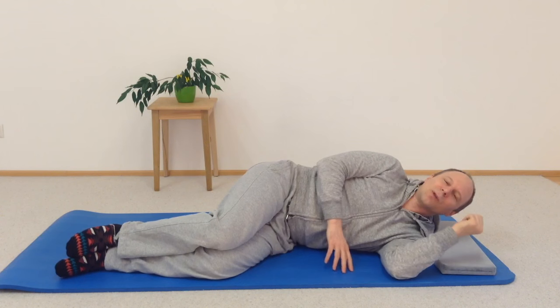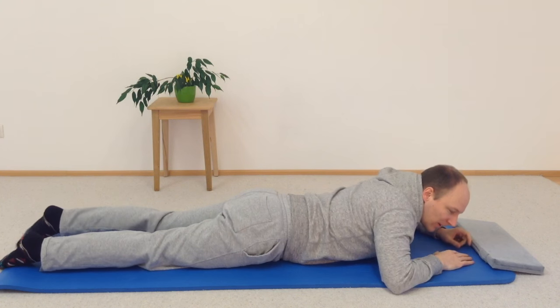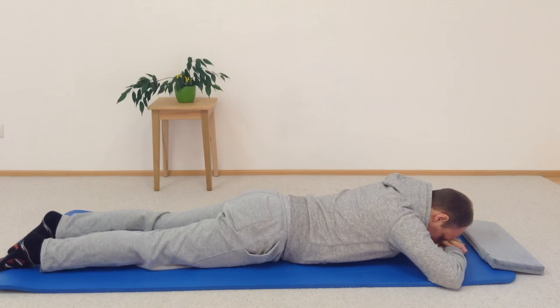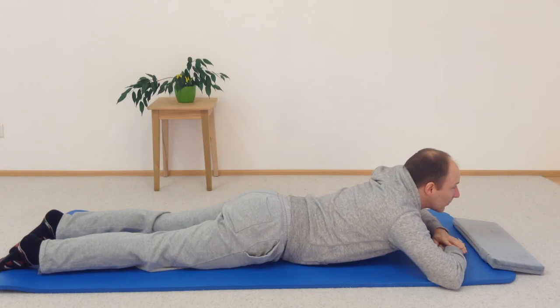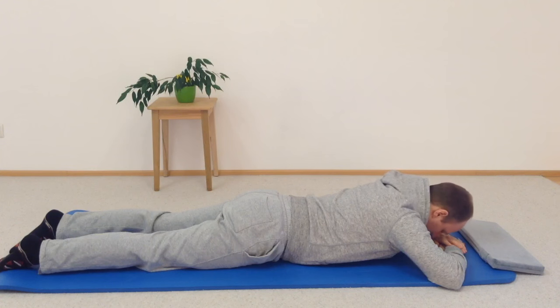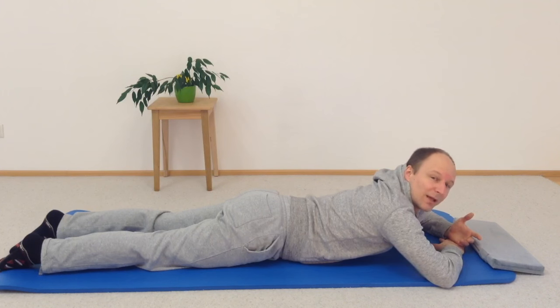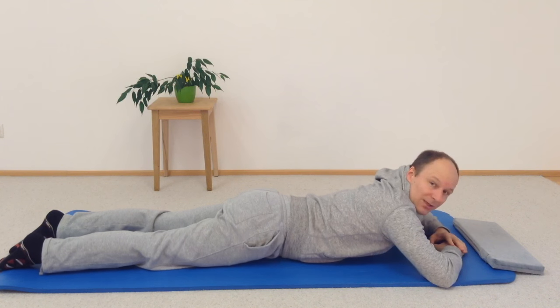To clarify this movement, we can introduce an auxiliary movement. Please come to lie on your belly, on your front side, with your forehead on your hands. And then just lift your head a little bit. You lift it as if you would want to look up, and then bring it down again. If you would be standing, this would really be looking up to the sky or looking up to the ceiling. It's just a lifting of the head, and that's what I mean with bringing the back of the head backwards. It's a lifting of the head, yeah? It's just to clarify this movement.